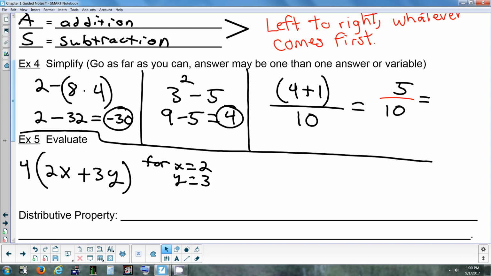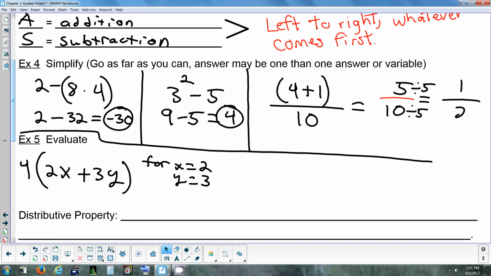So if you had $5, 10 divided by 5 would be 2. So what's this? This is 5 divided by 10. So what do we have to do with that? You would have to divide the 5 and the 10 by 5. Yeah, we're reducing the top and bottom by 5. And what do you get if you divide both the top and the bottom by 5?